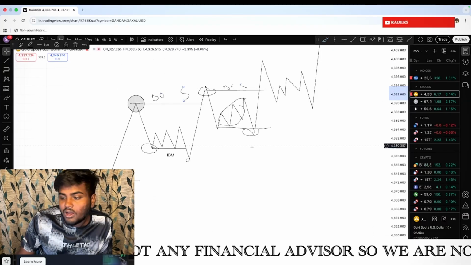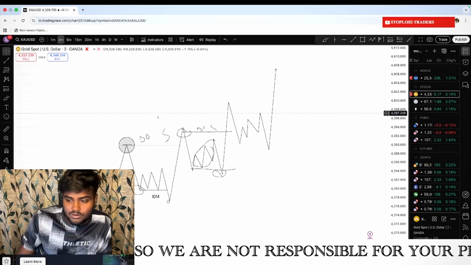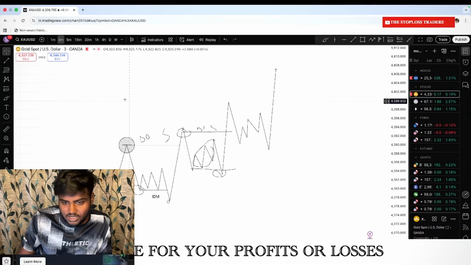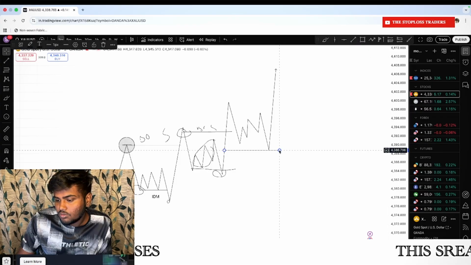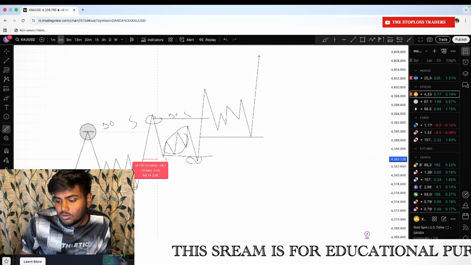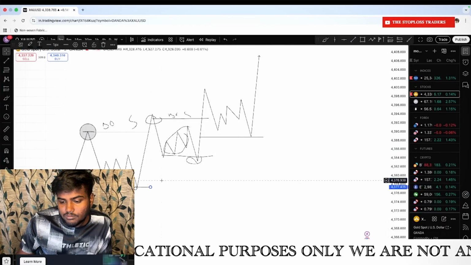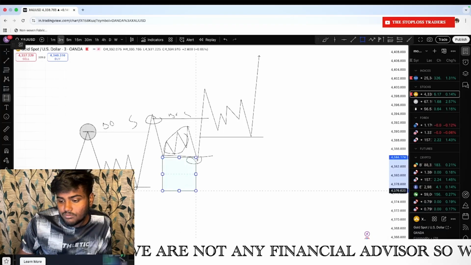And now again the same thing happens. Now you can see over here that this was the last confirmed low, because this low was fully taken, and this is the confirmed low. Okay, here what will be the confirmed low? This is the confirmed low, this is the confirmed low, and here this is the confirmed low. So you have got to know when to confirm a high and when to confirm a low.